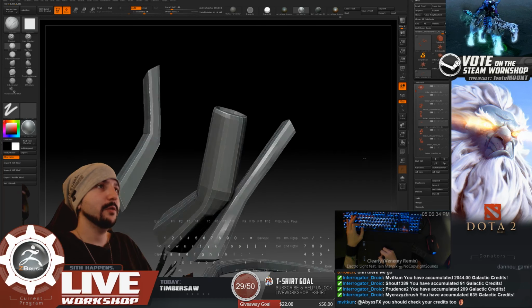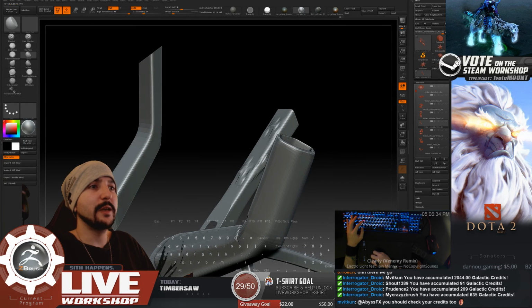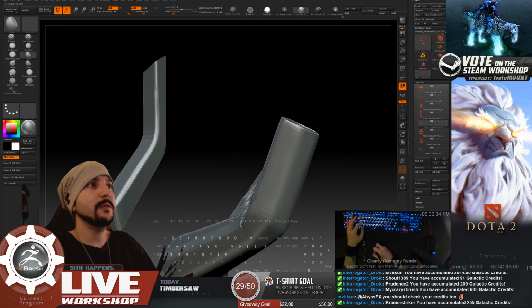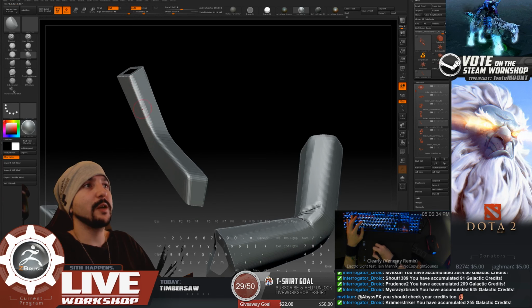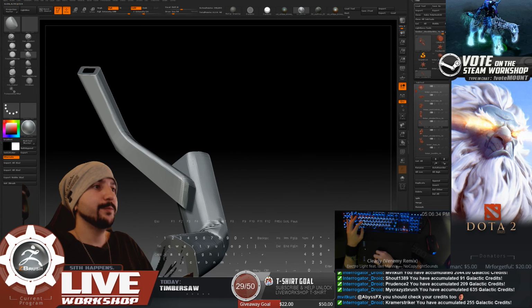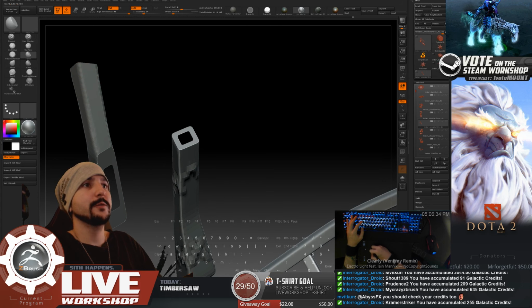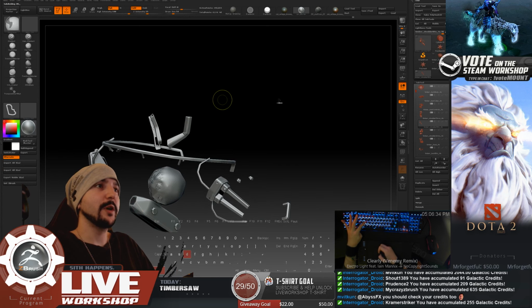So this guy looks okay. Let's smooth this out. This is one of the standing legs for the cover of the exhaust. And it's pretty square, so we're just gonna bevel the edges. A little bit smoother. A bit larger. And that should do it. Look at that subdivision we're talking about.